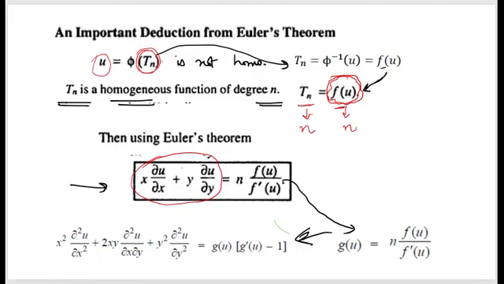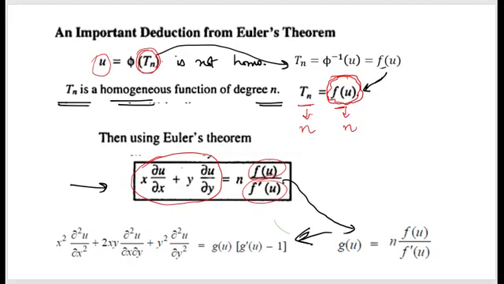In that case, your expression will not equal n into u now; it will be n times the function in the numerator over the derivative of the function in the denominator. Now there might be a few questions over the same kind of expression, but with double derivatives. For double derivatives we can extend this answer.